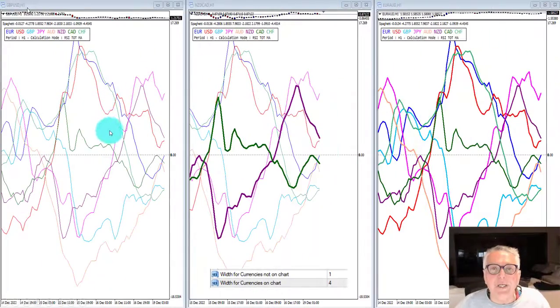You can color the readings any color you want and bold them as much as you want. So that is a very light bolding. There's a very dark bolding. And you can even color specific ones. If you're watching a specific cross, then you can color that dark, and the rest can be in the background. So you've got full flexibility with this free indicator. Oh, it's the most beautiful indicator ever.